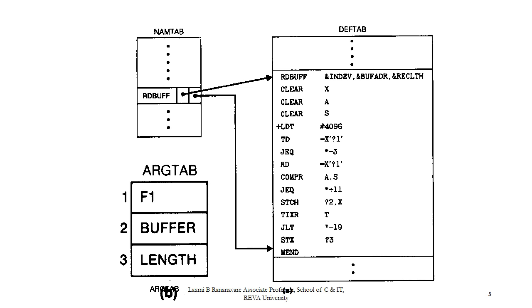In this case, we have seen there are 3 statements which refer to these positional arguments: td, then stch, and the third one is stx. These are replaced with the positional arguments. So that is the second table, def tab. And the third table is the argument table, which consists of the actual parameters in the macro call or macro invocation. So f1 is the first argument, the second argument is buffer, and the third argument is length. These correspond to the macro invocation or macro call.